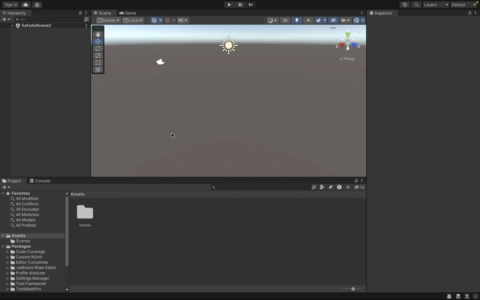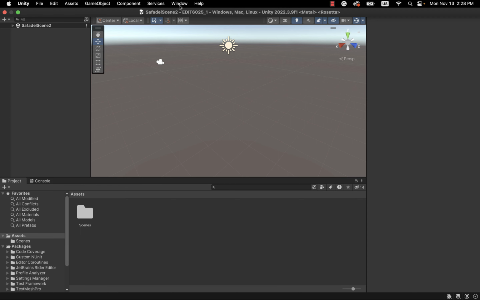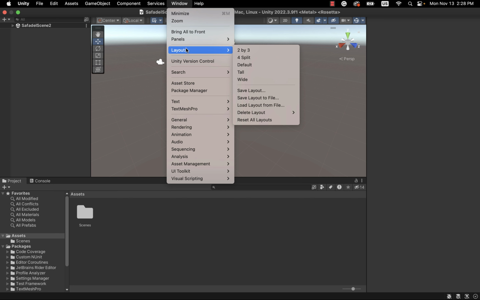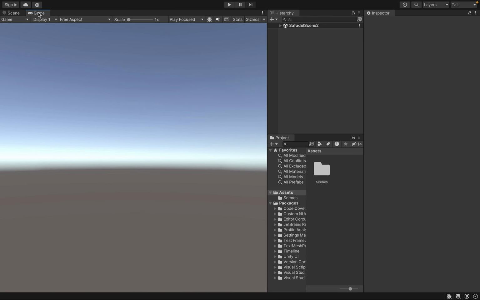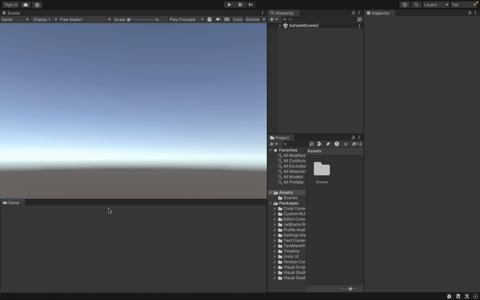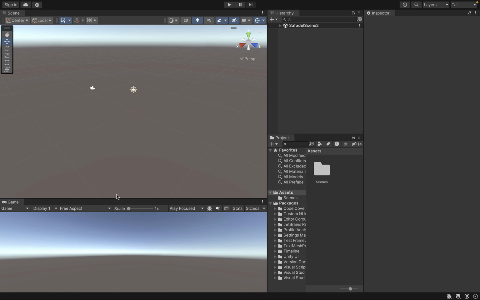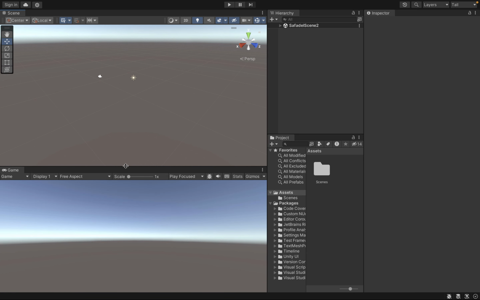Let's change our layout so we can have access to both scene view and game view. If you go to Window, Layouts, Top, grab the game view and put it under the scene view and adjust it.